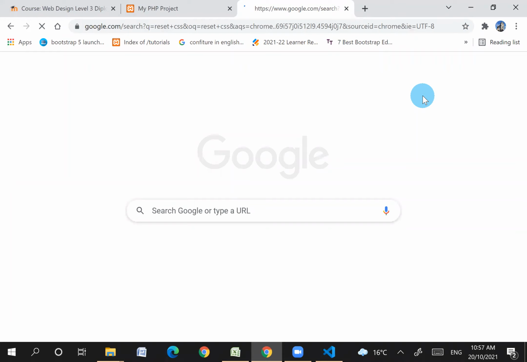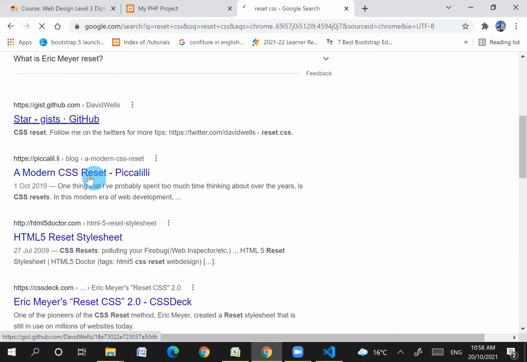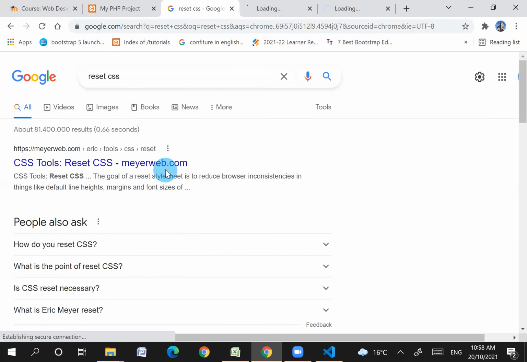You may wonder why there is still a gap. That's because there is an anomaly in the browsers themselves. So we remove everything first, then we rebuild from scratch. So you can say I need to download a reset CSS. I have plenty of them. I can just open one. These are boilerplates that people made. Let's see which one I can use. You can use almost any of these. These are more detailed ones. You'll see in a minute.